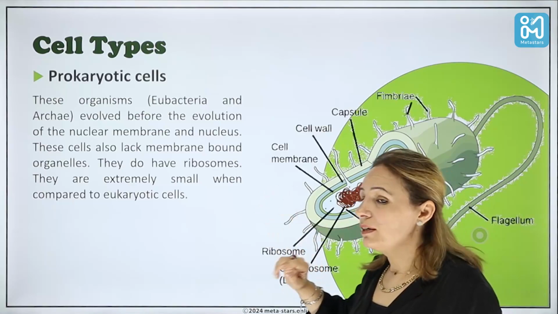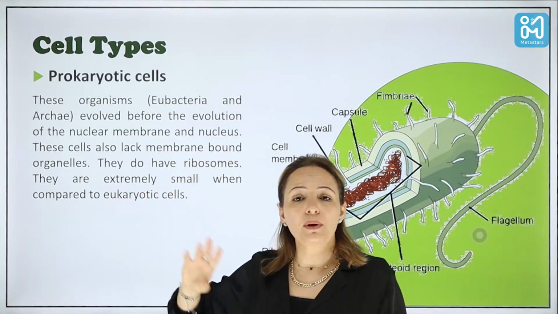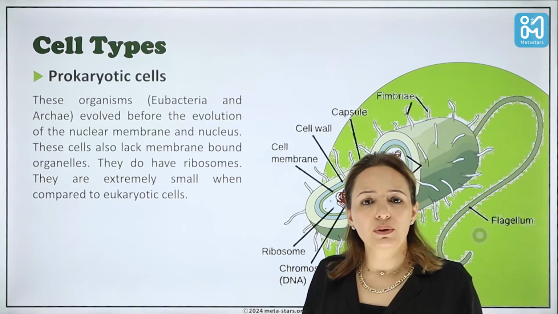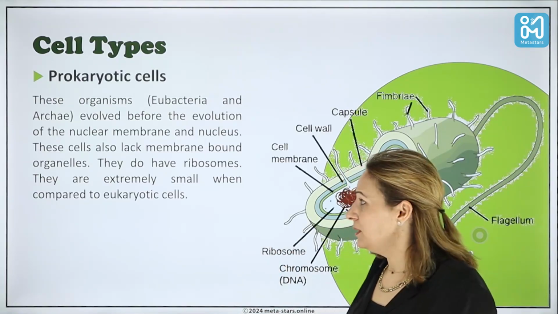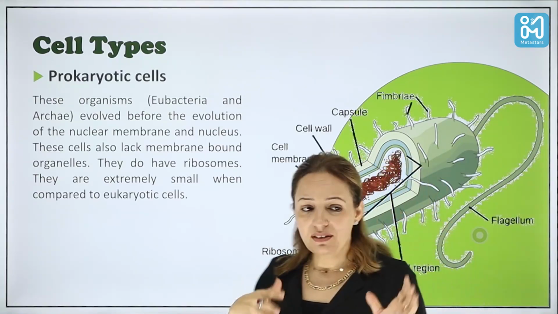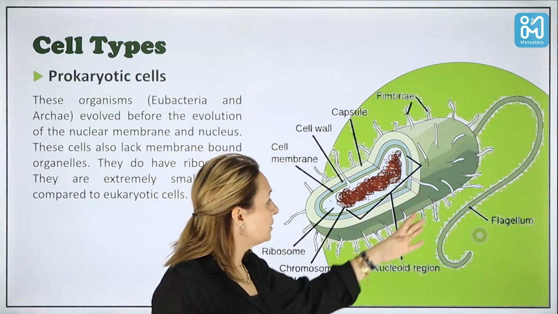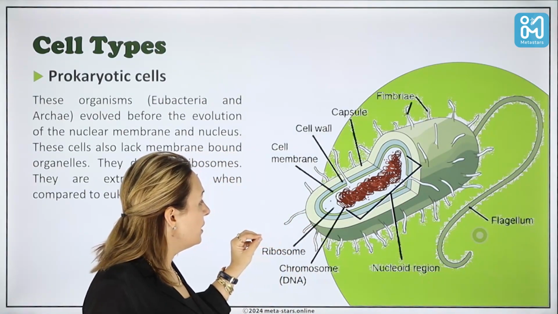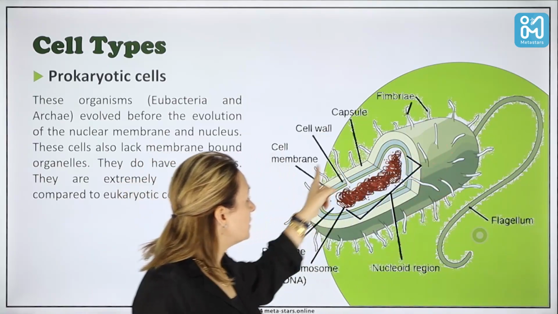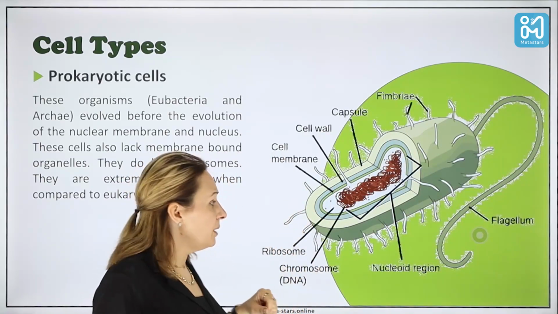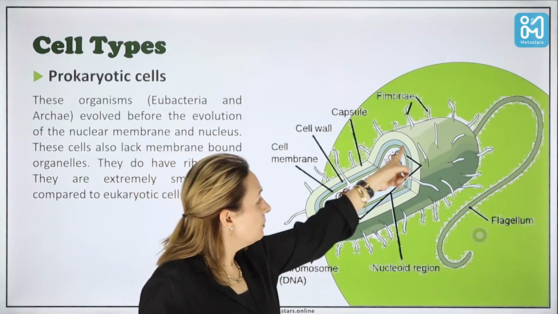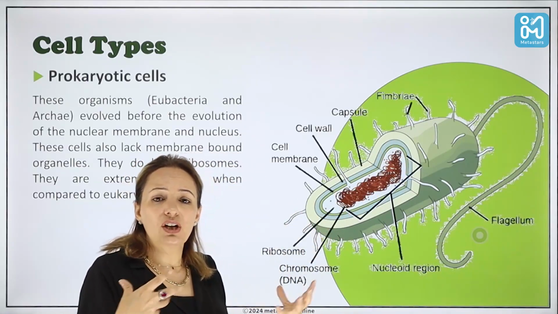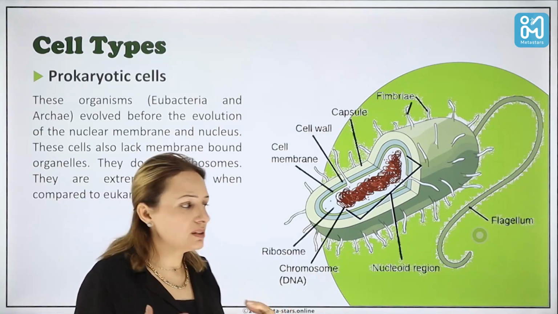So when we talk about the prokaryotes, we're talking about the eubacteria and the archaeobacteria, which are the two types of bacteria that we are going to discuss when we reach the taxonomy unit. So by looking at the structure of the prokaryotic cell in general, we can see that this is a sample of a bacteria. A sample of bacteria may consist of the cell wall, which is the outer part of the bacteria. And then we have the cell membrane just beneath it, and the cell membrane is responsible for the exchange of nutrients in and out, or the wastes as well.